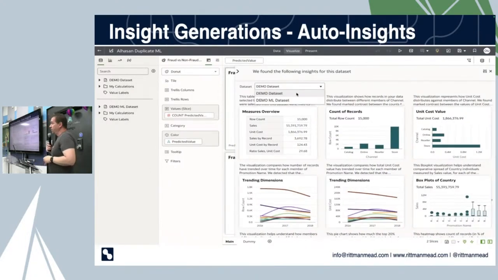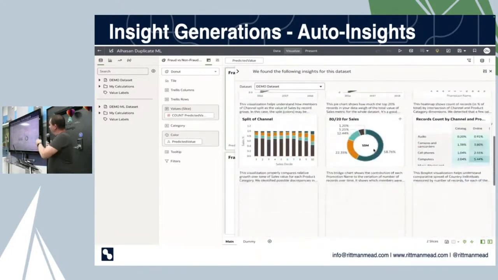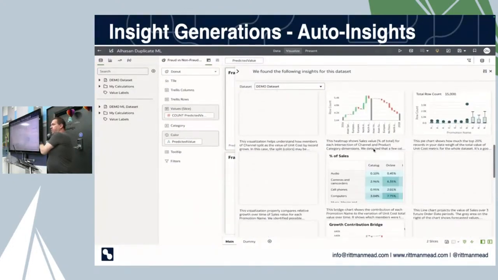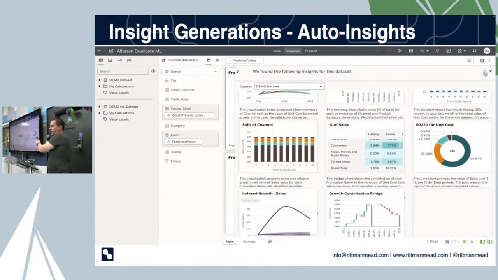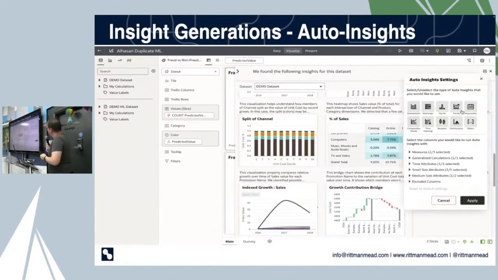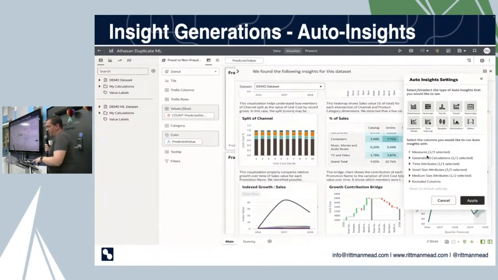And I think John's going to show a little bit more on that later, where you can interact with things, and then the tool is going to try to give you the best graphic representation of the data, and you can choose from all of those different ones that it comes up with, and then you can add them onto your dashboard and save them.